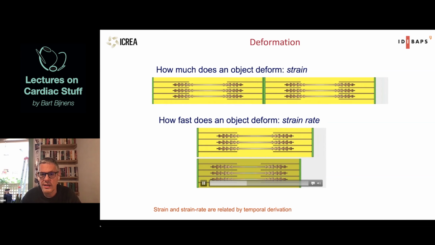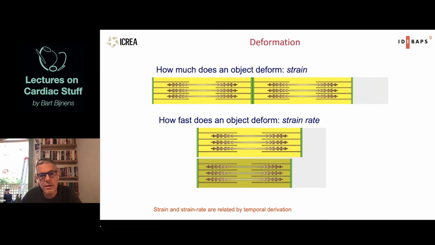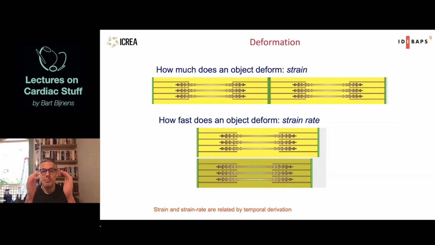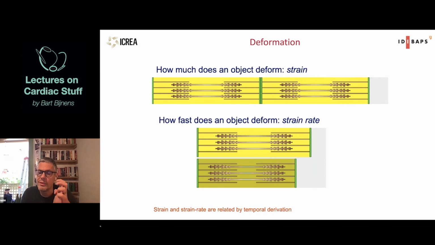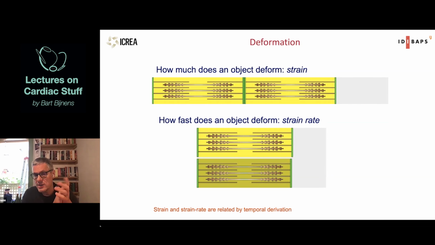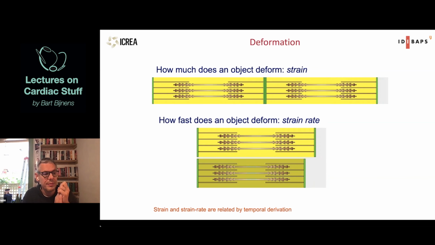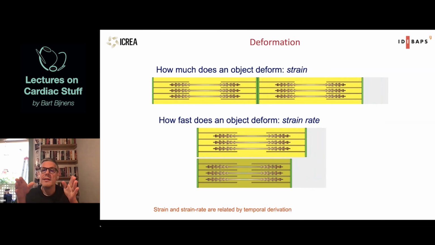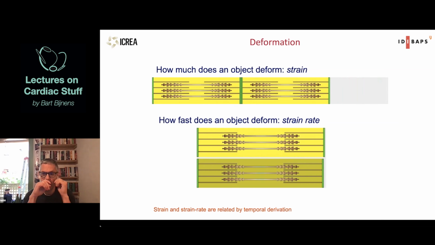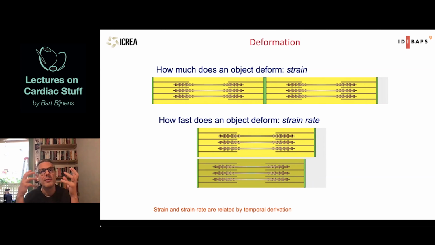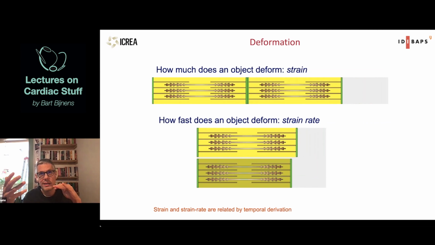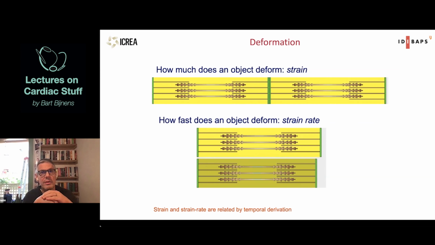As I said before, in this clip below you see two pieces of myocardium, which in the end, after the contraction period, have deformed the same. So the value of the strain, the maximal strain or the end systolic strain as it's very often being used, is exactly the same, but the strain rate at which this is taking place is obviously different. And as I mentioned last time, an intuitive way to look at strain and strain rate, although they're obviously mathematically connected, because one is the temporal integral of the other.